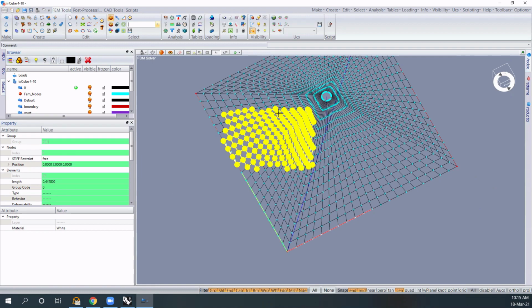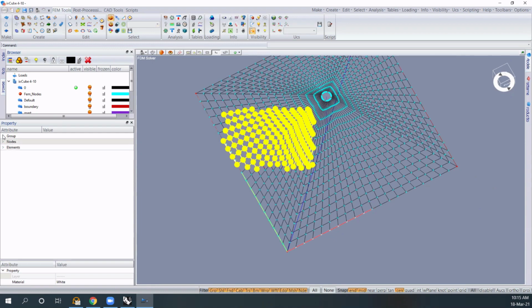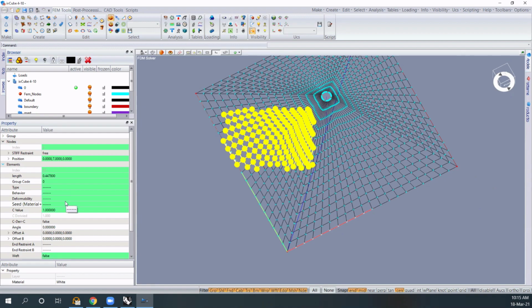Now let's take a look. When we select entities, we see the properties of the entities in this window here. This is the property browser. In the property browser, we see that some lines are white and some lines are green. What does this mean? It's very easy. When you see green, we have a multi-selection. We have selected many entities, and if I collapse these, we have selected nodes and elements. The green lines mean you have selected many elements and their properties are different. They don't share the same property. If you see a white line, it means that all the elements have the same property.